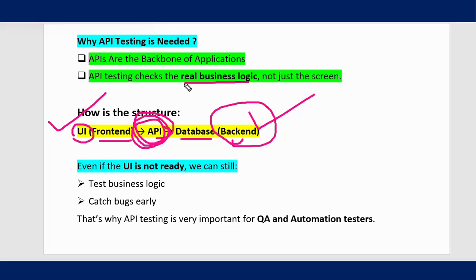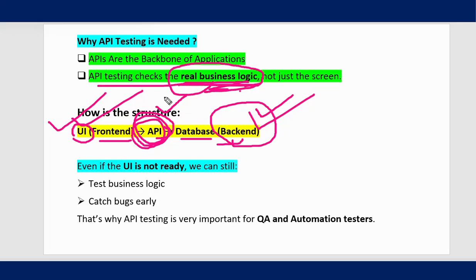The business logic was that a user must be able to log in by using UI through API to the database when the credentials are valid. If invalid credentials, then it should not be able to log in. So this kind of business logic will be checked by API testing.